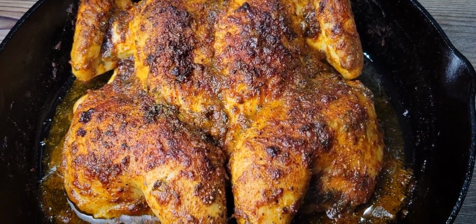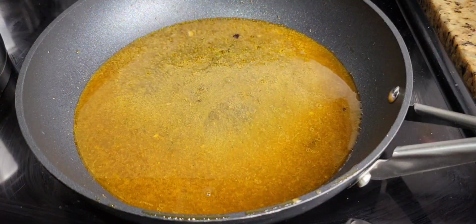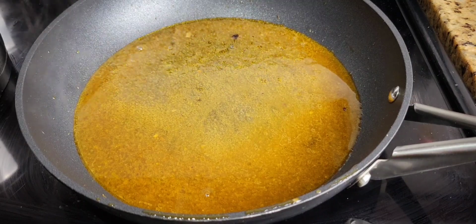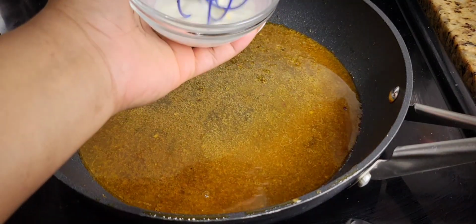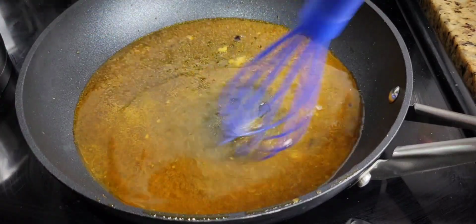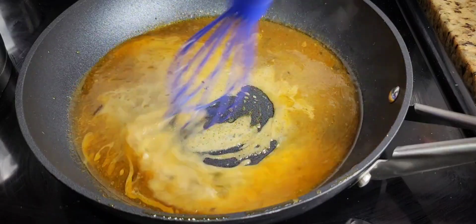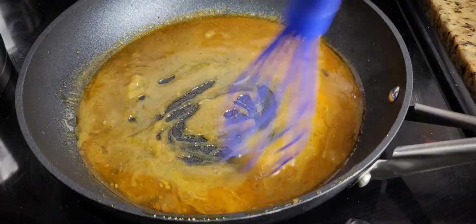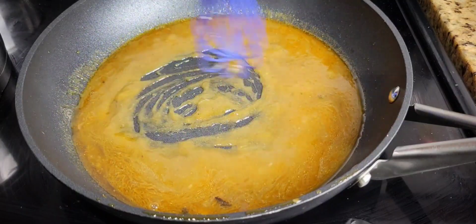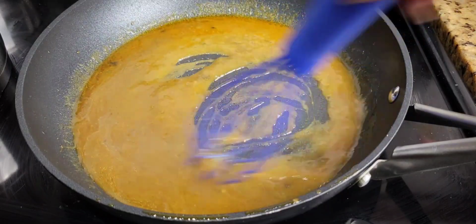It is amazing. Now, guys, for those delicious juices in the pan, you can serve them up with the chicken or turn them into a little gravy. So I added the juices to this pan. I added some chicken broth as well, and now I'm whisking in a slurry, which is a mixture of flour and water or cornstarch and water. I'm using cornstarch and water here. So I just whisk it into this, and then I'm going to allow it to simmer for at least 2 minutes to get rid of that starchy flavor.